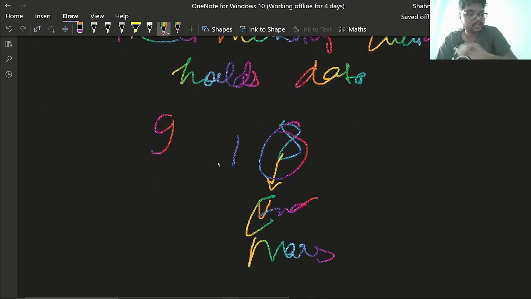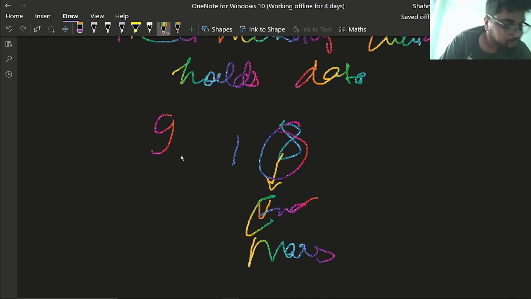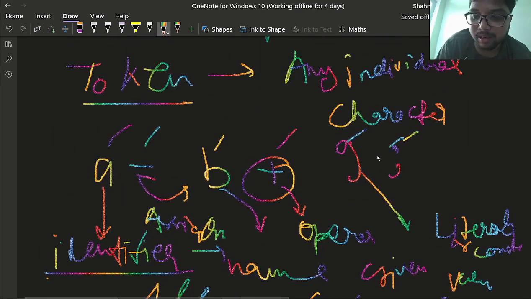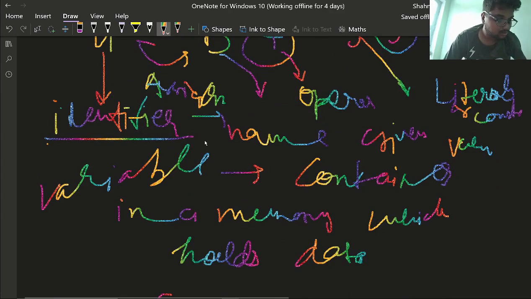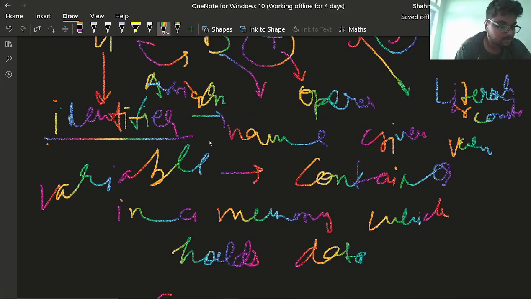So this is constant and it never changes, known as literal or constants. Then this is the terminator, and this is known as punctuator. All right, so please remember these terms, then only you will be able to understand concepts.